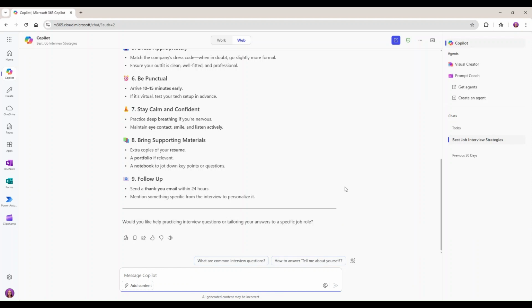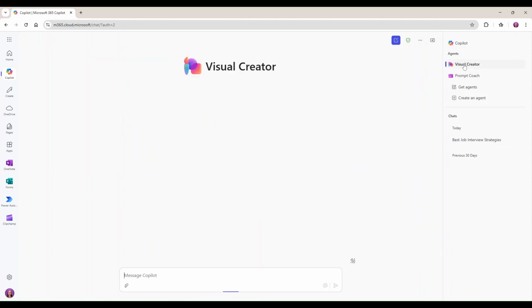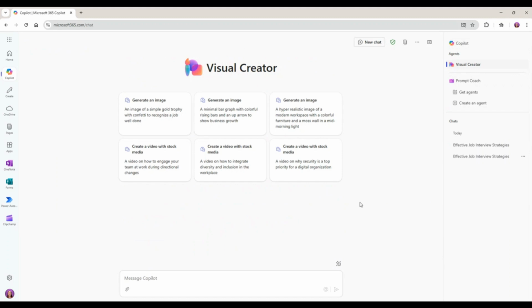We'll have a look at the visual creator now. Again, there's some handy prompts suggested for you. With the visual creator, you can create images and videos. The image creator might be useful if you want to create a poster, for example, but you don't have any suitable images. So I'm going to ask it to create an image of a teddy bear with some bandages.